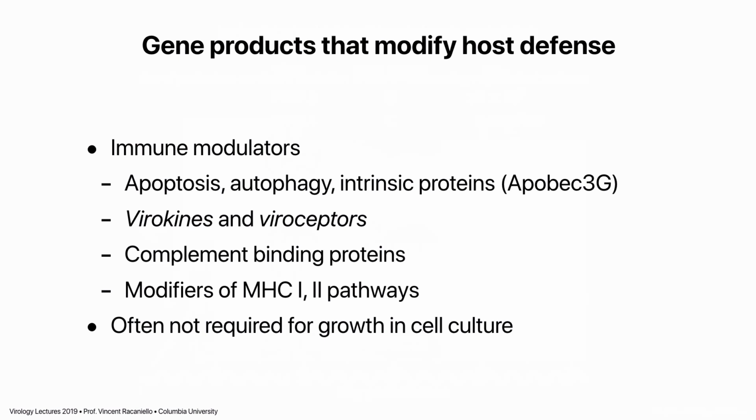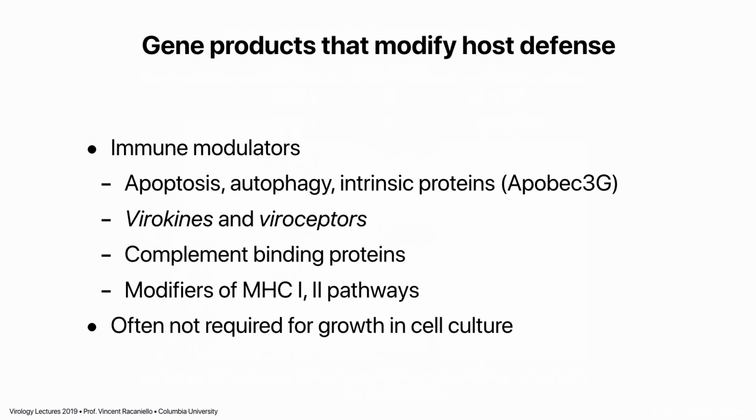A virokine is a secreted protein that looks like a chemokine or a cytokine. And it will bind the receptor on the host cell, but have no effect. So normally a cytokine or a chemokine will bind a host cell receptor and have some pro-immune effect in the animal. And these viral homologs bind but don't do anything. So they're saturating the receptor so the actual cytokines can't bind to them. And the same way virus genomes can encode what we call viroceptors. These are soluble cytokine receptors. So they float around in the circulation or in tissues and they sop up all the cytokines that are being produced so they cannot get to their target cells and have the intended consequence.